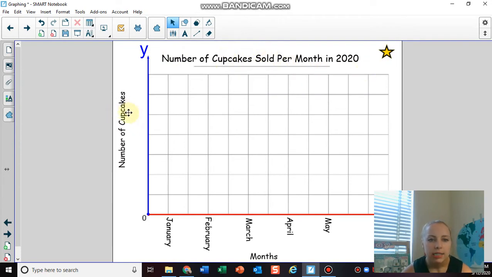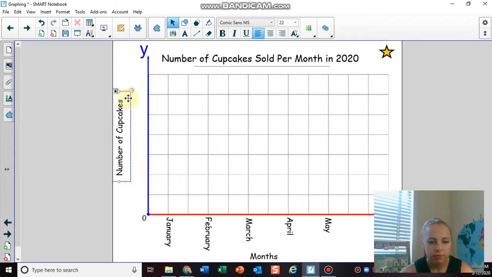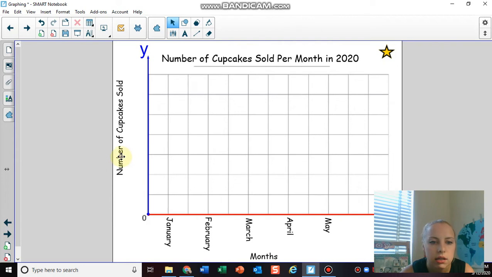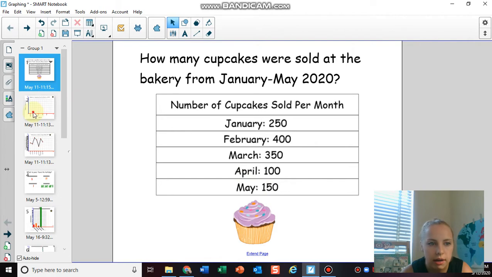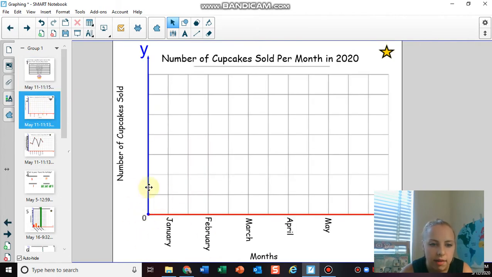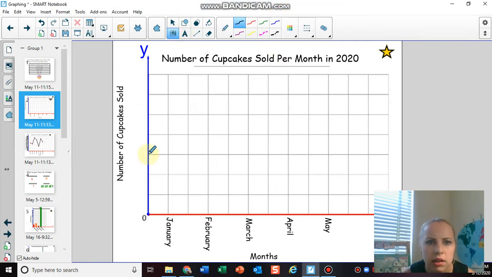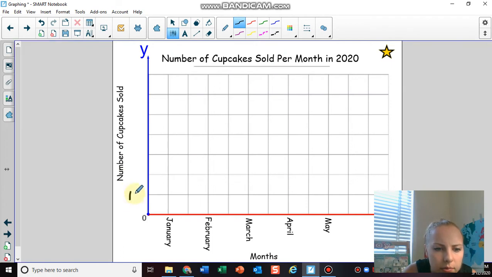Of course, along the y-axis, we're going to put our numbers, and our title for our y-axis going up and down is going to be number of cupcakes sold. Because our data points do not go below 100, we're going to start at 0 but then have that weird jump again and then go straight to 50. Actually, we're going to go ahead and start at 100 because, like I said, our data points don't go below that number. And we're going to go up by intervals of 50.